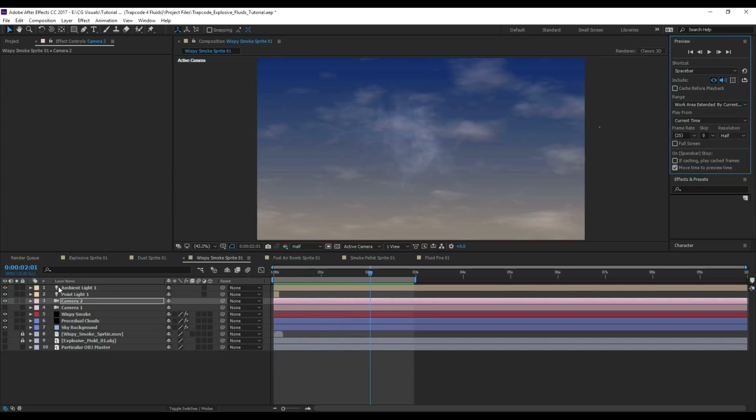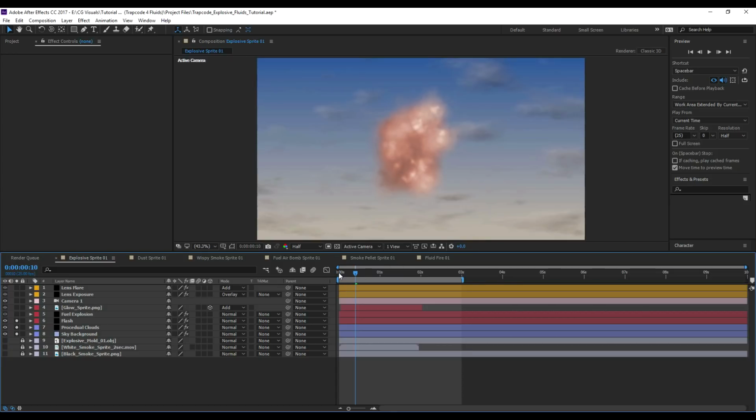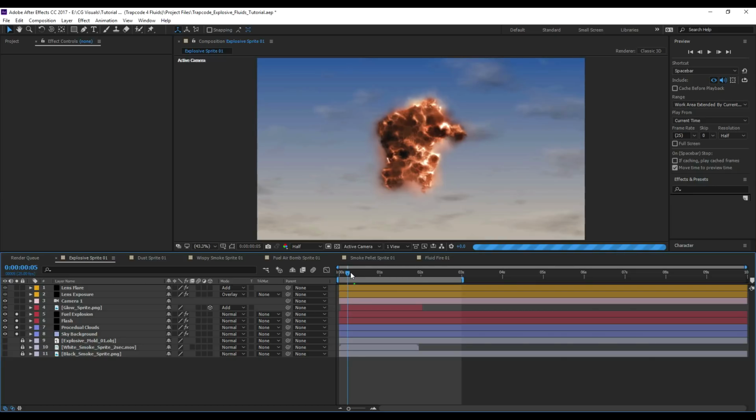Before we go, let's just have a quick look at what's happening in some of these other comps here. So we've got our fire here, and we've actually got this separate layer here, which is like this quick flash. Then obviously we've got the fuel explosion on top of there. Obviously quite nice, got that quite nice oily sort of dark multiplied colouring there on the fuel.